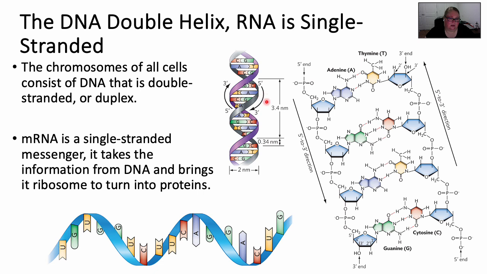The turns are caused by hydrogen bonds. Hydrogen bonds are important in DNA. So DNA is a double helix, while RNA is going to be a single strand, which allows mRNA to be a messenger. So mRNA is the molecule that takes the information stored in our DNA and then uses it to make proteins. So it's kind of like the middleman, if you remember our central dogma of biology. Our central dogma says that DNA is always going to go to RNA, and then RNA is going to go to make proteins. So the mRNA is going to take that information from the DNA and go to the ribosome to start making proteins.